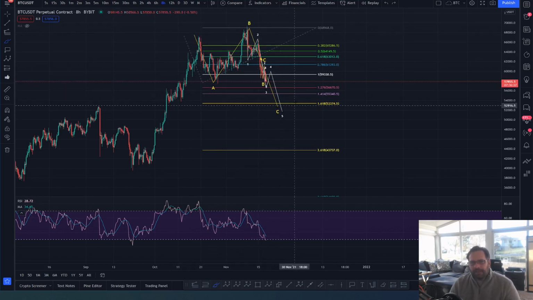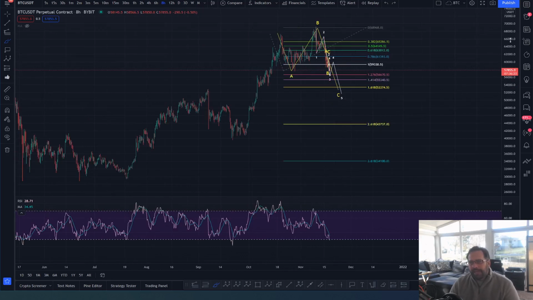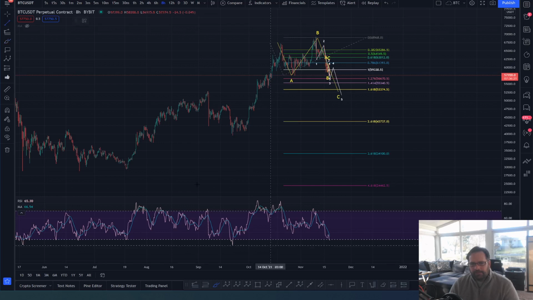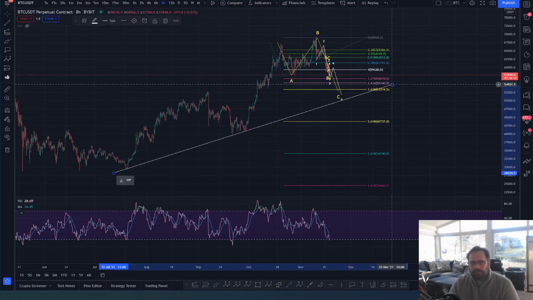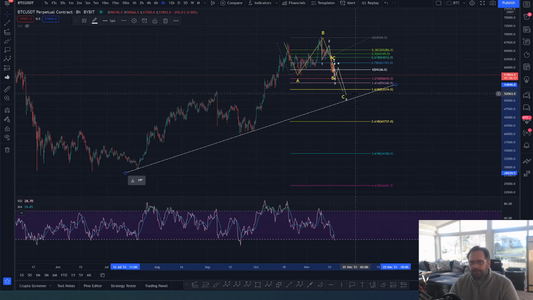You can see how I've got it delineated down here, somewhere down here to about 53K, down to 50K, something like that. Those are target areas to be very mindful of. You can see we got a trend line down here as well, kind of playing with that. So it's looking really good for this target zone, top of these waves right here, bottom of this wave right there, looking pretty decent to come on down.